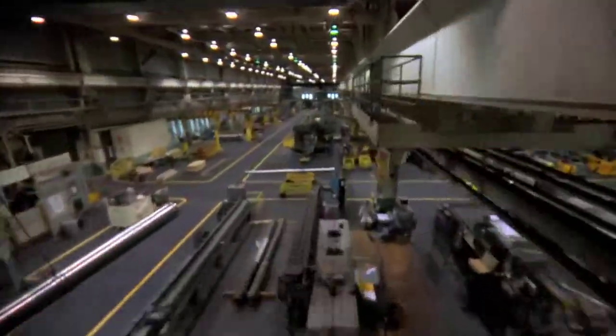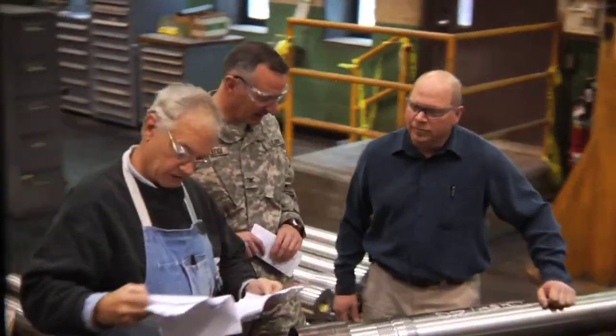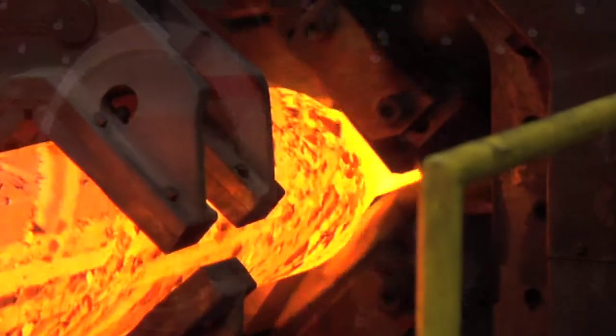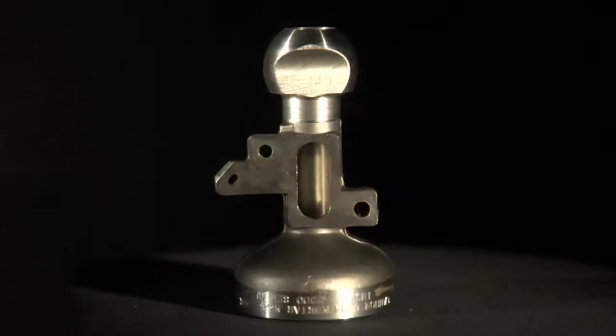The Arsenal is irreplaceable. We are unique. We have a unique process that no one else in the Department of Defense has. Our workforce is one-of-a-kind. The artisans are very, very talented. We have one-of-a-kind machines. We have a rotary forge that can pound out any shape over a hollow preform. There are capabilities that you're not going to find anywhere else, from a cannon to the smallest part you can put in your pocket.